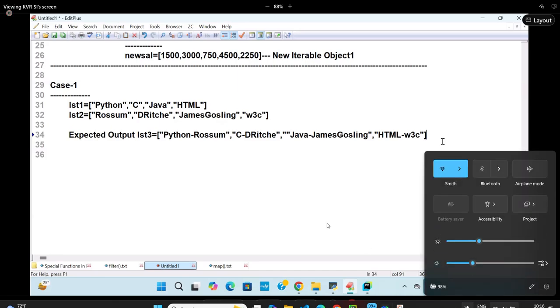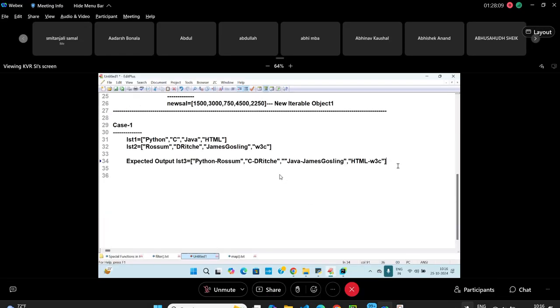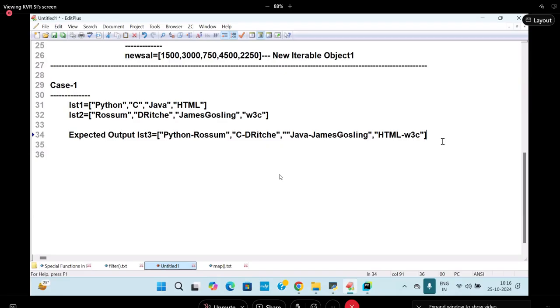The point is what here? There are 6 strings in the first list. The second one contains only 3. For the rest of the 3, what will you do? Don't add 0, don't add 1, you will get a type error. You add an empty string. Empty string means double quotes start, double quotes end: lst2.append of double quotes start, double quotes end. Understood? That is called an empty string. We need to add an empty string.